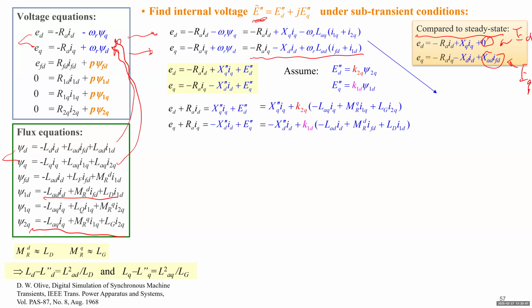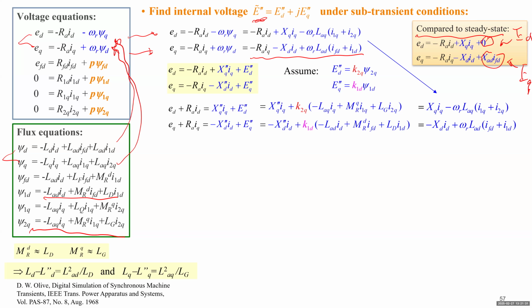So you'll get, that's another thing. You need to utilize this equation. Those two equations will be true. They are the first two voltage equations. So you utilize those two equations because you compare this part, which will be corresponding to that part. So voltage plus the voltage drop on the resistance has to be equal to all the blue atoms. So the blue atoms in the top two equations have to be the same as the summation of the blue atoms in the bottom equation. So now you are ready to solve for K2Q and K1D.